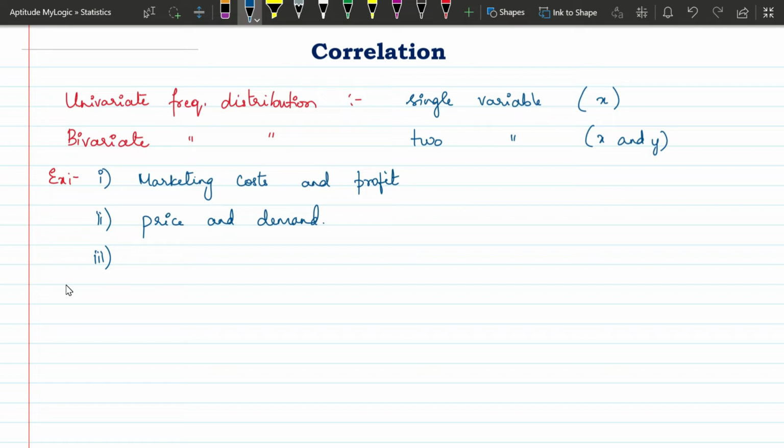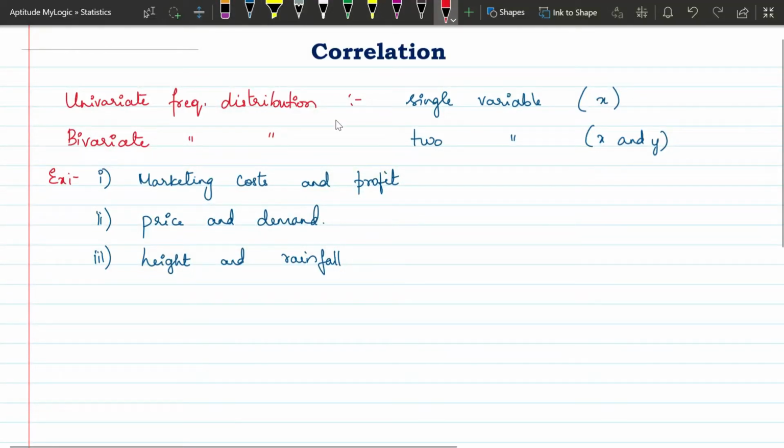If I take a variable such as the height of a person and the rainfall of that city, how much rainfall is happening in that city, these two are absolutely not related. It might sound very absurd, but statistics will be used even for such research as well. So basically we are finding whether two variables are related or not, and to what extent they are related. These are certain examples where we analyze values of two different variables.